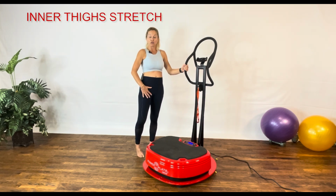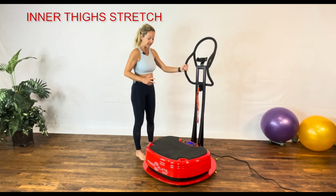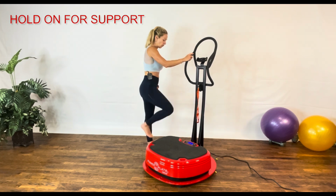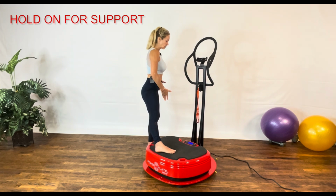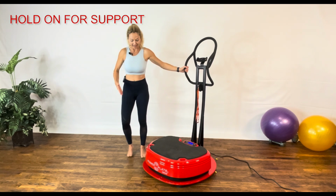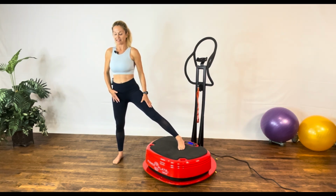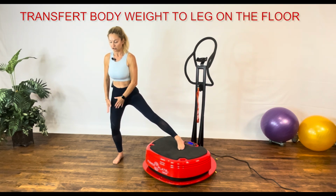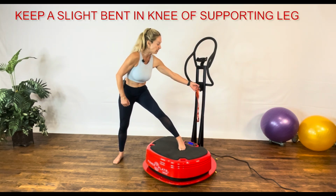We're going to go into an inner thigh adductor stretch. So for this, I'm going to be facing my support. Both feet are on the floor. I'm extending the leg onto the power plate and transferring my body weight to the leg that is on the floor. So I'm going to show you this way, so you're really going to see that motion. So this leg is straight, my feet are aligned, and I'm transferring my body weight to this leg with a slight bend. So you're already feeling a stretch into the inner thigh.